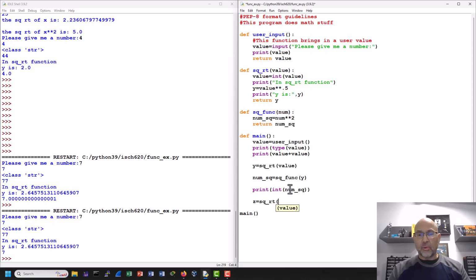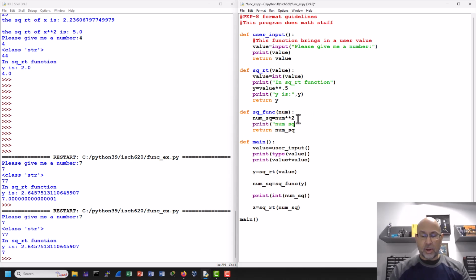Well, what would we do? We have a num squared here, and we did bring num squared back to the main program, so we can send it right to another function and see what happens. And then maybe we'll print it off again here. Actually, maybe we'll print it in the squared function, so we don't have to do that again. That way we don't have to rewrite that code either. So we will print num squared, and then we'll say num squared, like that. And as long as I spelled everything right, we should be okay.